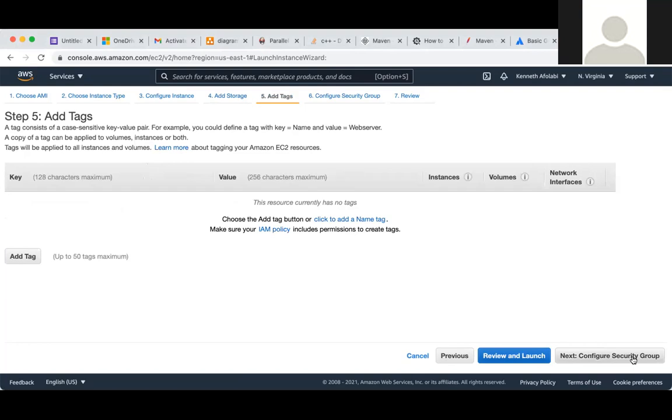Is it the 18.04? Yeah, you can put a 10 or 20, it doesn't matter. Okay. So I just click next. Yeah, just click next. Because we're not really, even the security group, you can leave it as default.